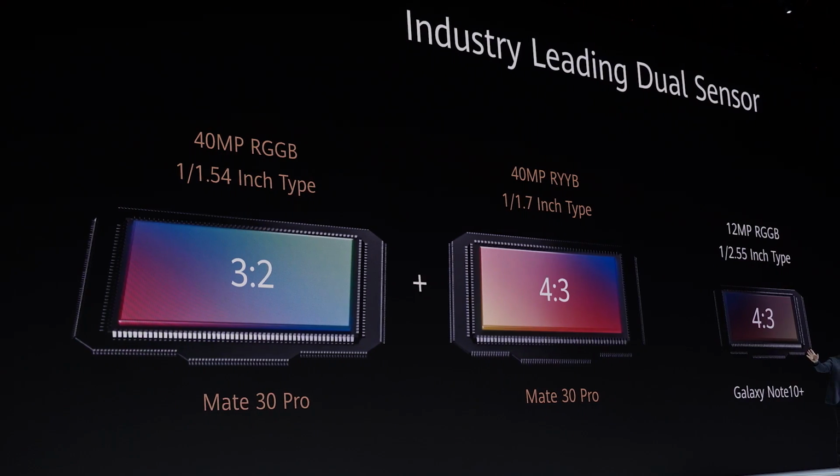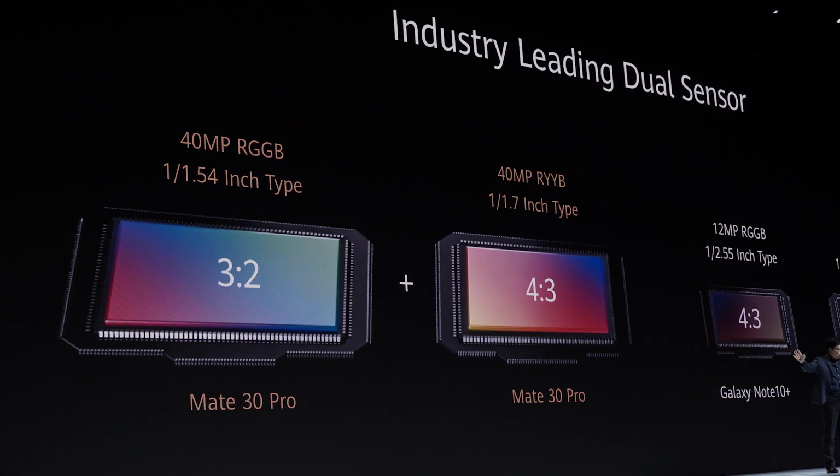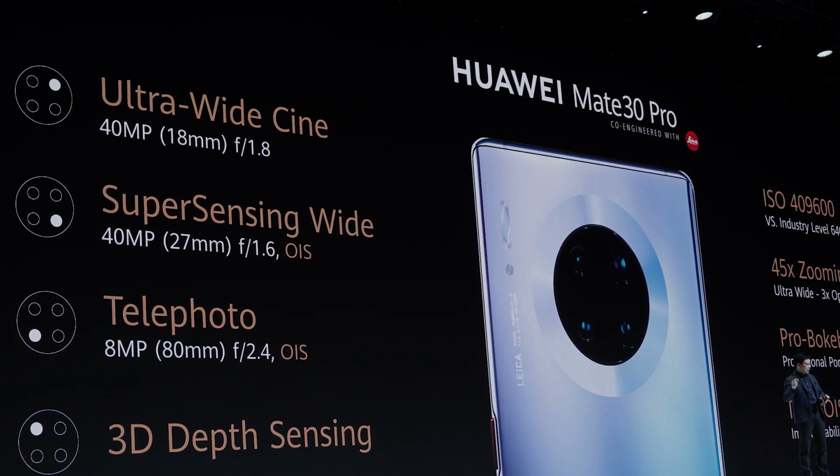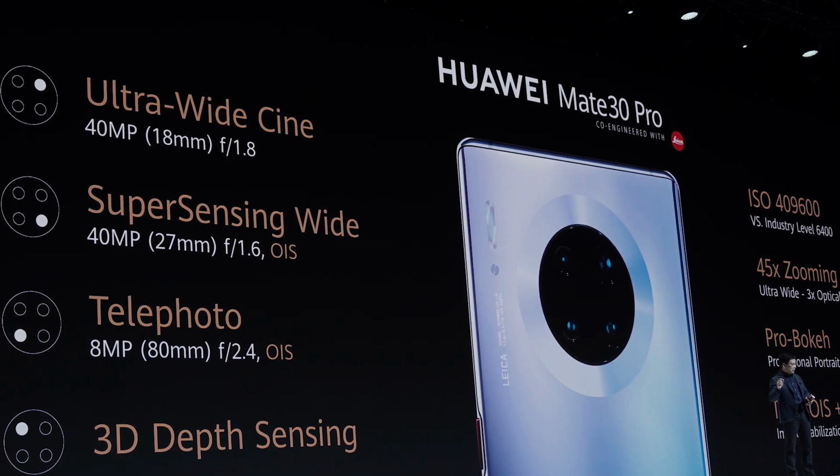Anyways, guys, this event has been kind of nuts. That's just been a brief overview. I did get to try the phone for a little bit. It was definitely a little bit hard to hold because of that waterfall display, but I'm really pretty excited to be able to test that camera system because it's got one of the biggest sensors in a smartphone so far, and two 40 megapixel sensors that are actually huge are going to be very, very cool. And I really want to try some astrophotography and other stuff like that.